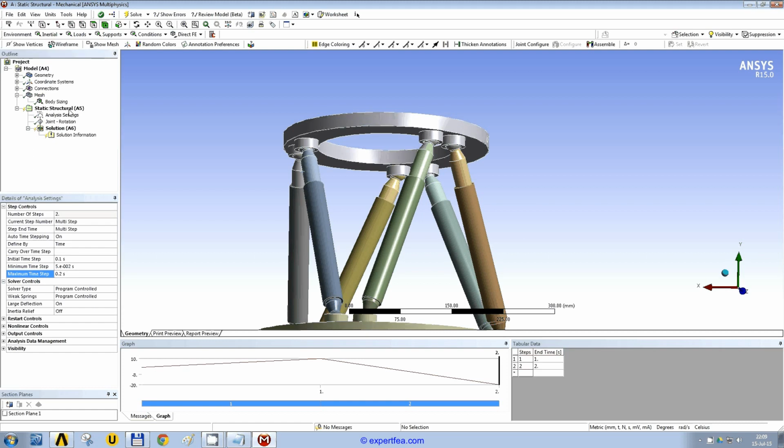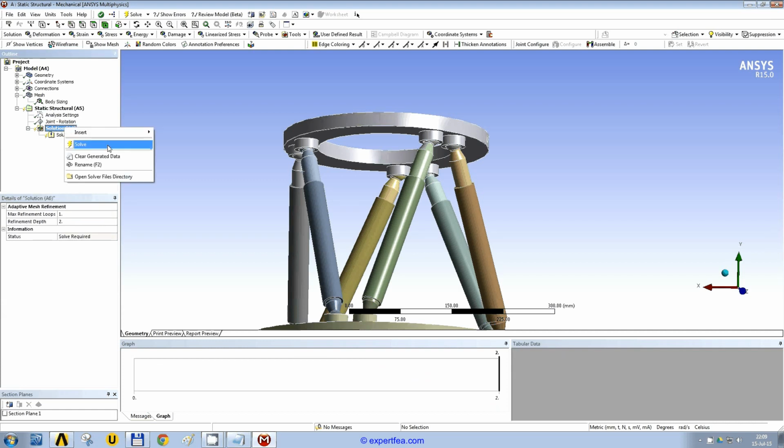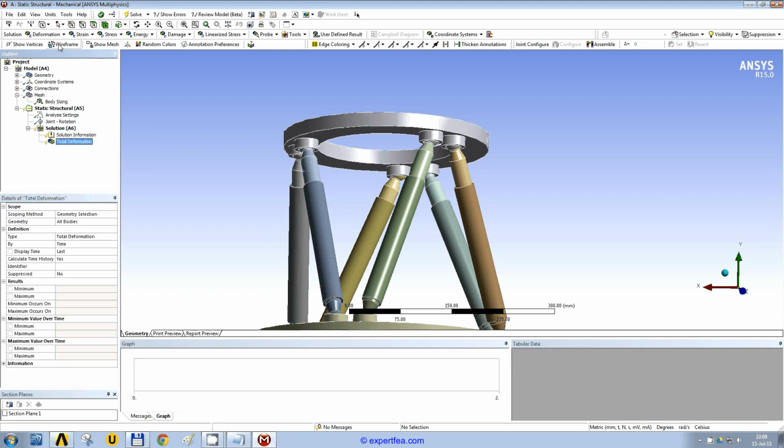Again, save. And before hitting the solve, let's define some deformation and stress.